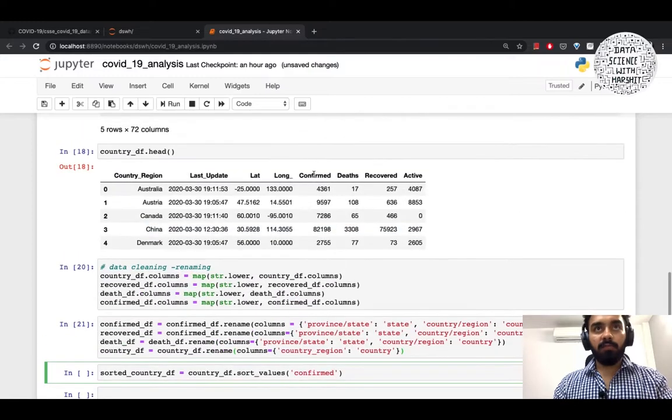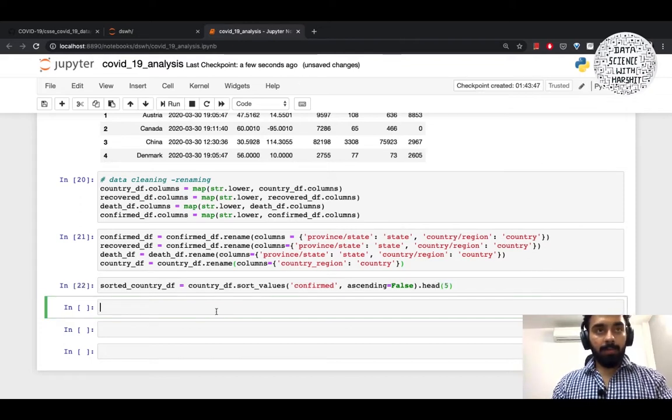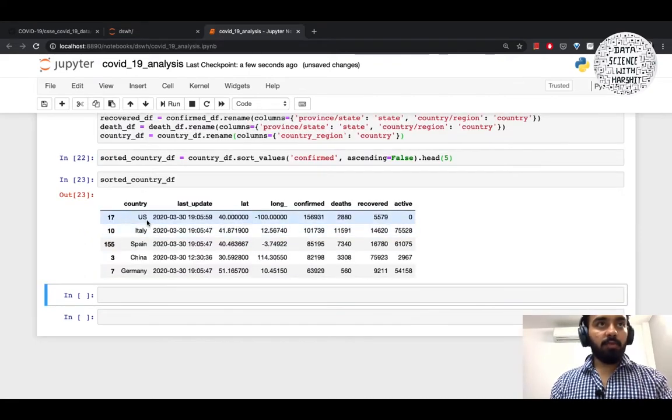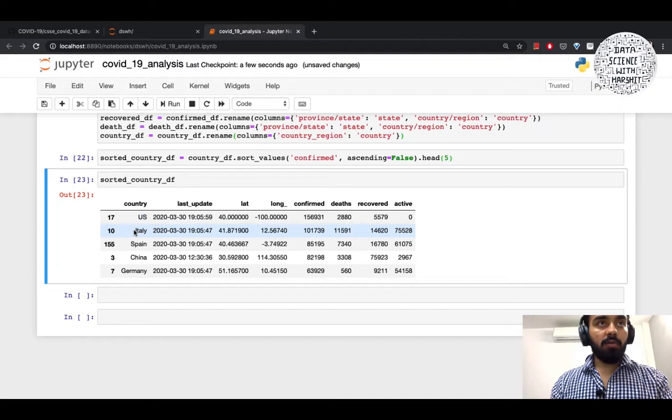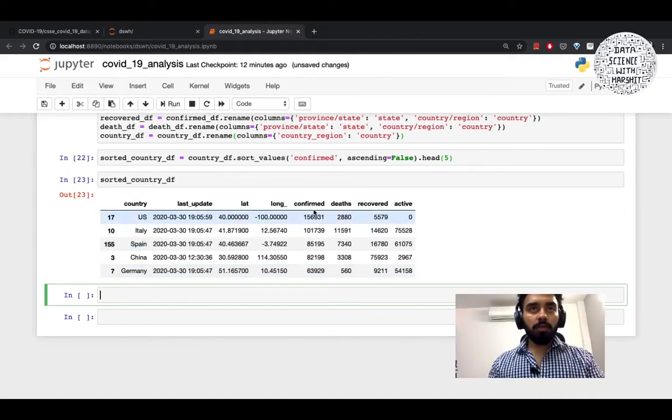I have this confirmed column which has now been converted into lowercase, and I am looking for descending order. Then I want to look at, let's say, the first 5 rows. Let's run this and find out what we have. You can see that the worst hit country is US right now, then Italy, then Spain, China, Germany. So this is currently the scenario. Now we're concerned with the confirmed, death and recovered columns.